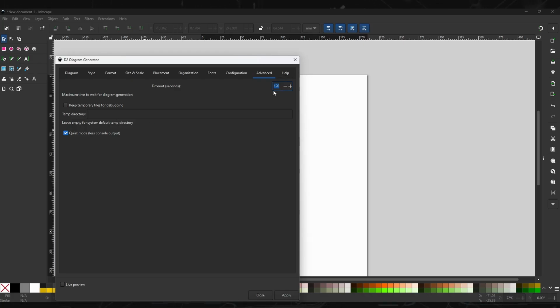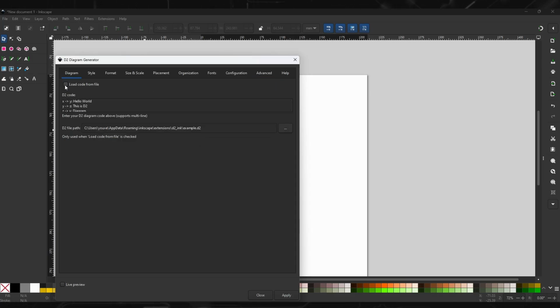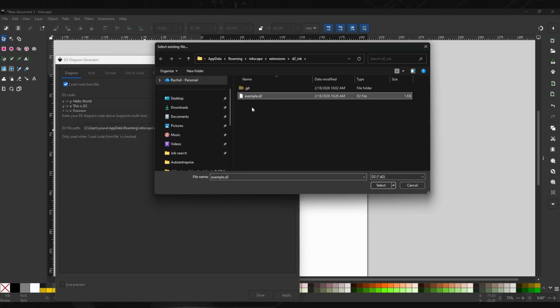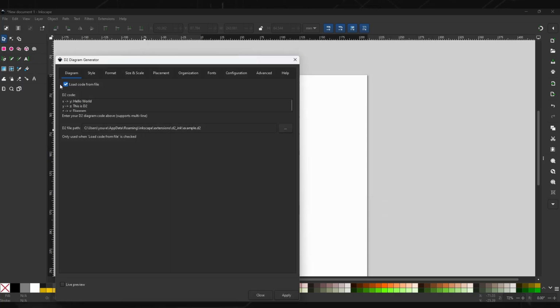Okay, this is the timer. So basically it waits 120 seconds for runtime, and if during this runtime the figure did not generate, then the code will provide an error. Okay. When you click on this, you load, and you need to click on the different examples that you want. So it can be a different D2 diagram. You can check on this, but if you want to just copy and paste here, you can. And we can generate from code directly.